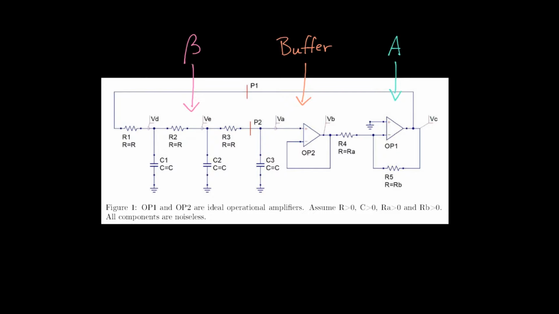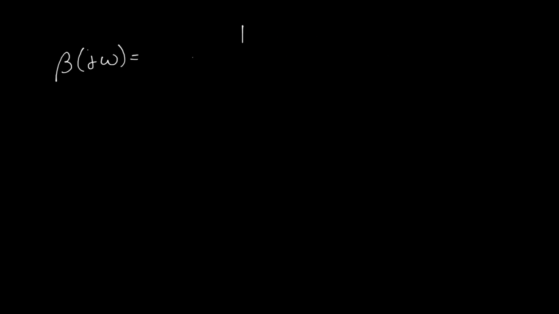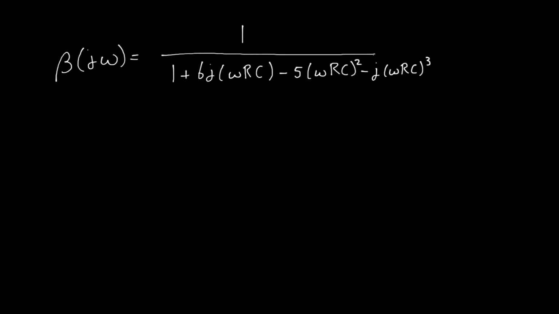To investigate at which frequency this circuit will oscillate, we should have a close look at the transfer function of beta. The transfer function of the beta network will be given at the exam and is the following. To sustain oscillations, it's important to remember that we should satisfy the Barkhausen criterion. In other words, the open loop gain, which we will indicate by an L, or we can just indicate by the multiplication of our amplification factor and the impact of our beta network, should be 1.